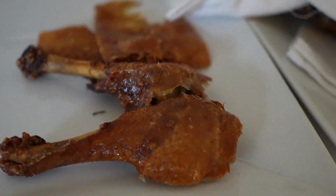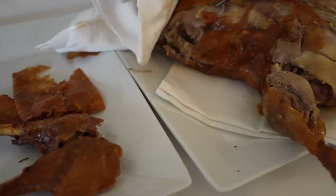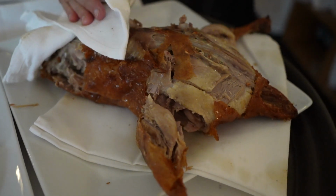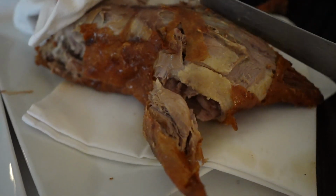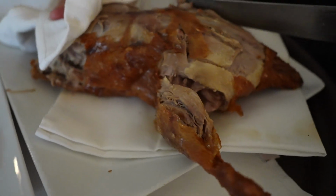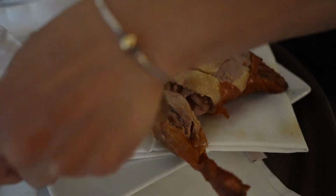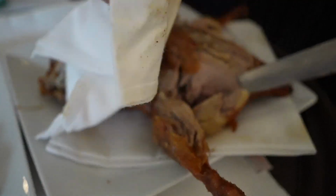Well, I can tell you why the skin separates from the meat. Because when you marinate it, we need to pump air, so that when you bake it, it will be separate. So if you didn't hear her there, she said you need to pump air through the skin to separate it from the fat while it's drying.